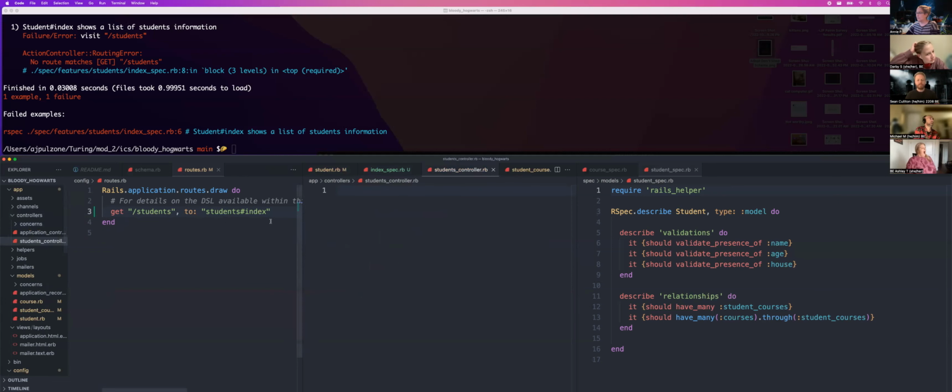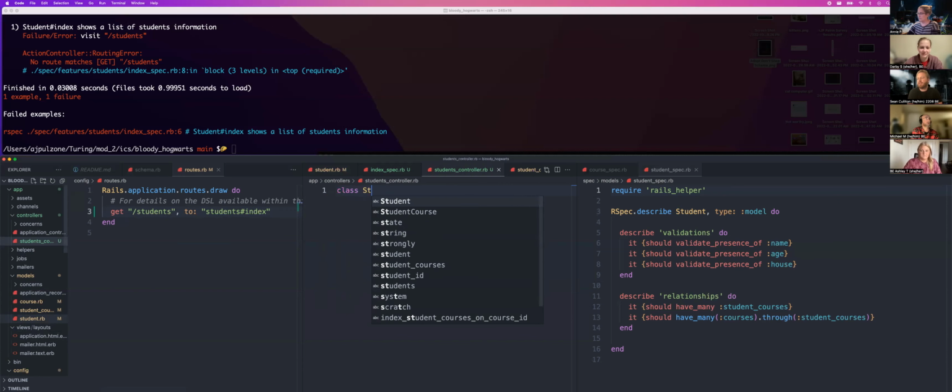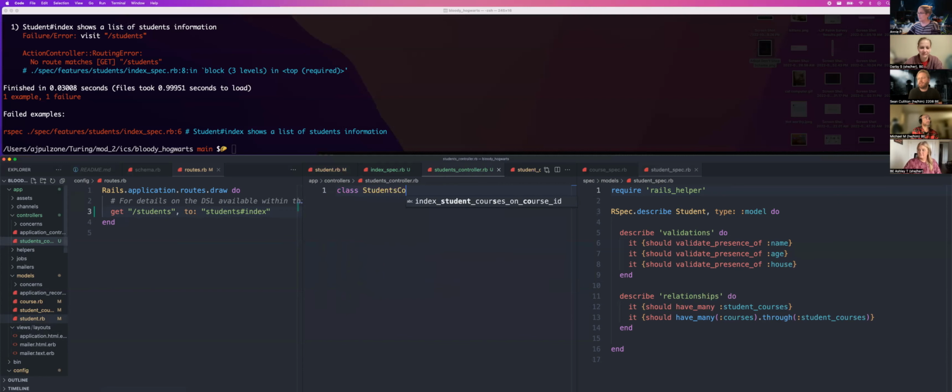And then do I need to make a spec for that as well? Not in mod 2, in mod 3 perhaps. So let's not make it more difficult than it already is and leave that out. We'll just make it a class, and we'll call it the students controller, and then we'll make it inherit from the application controller.